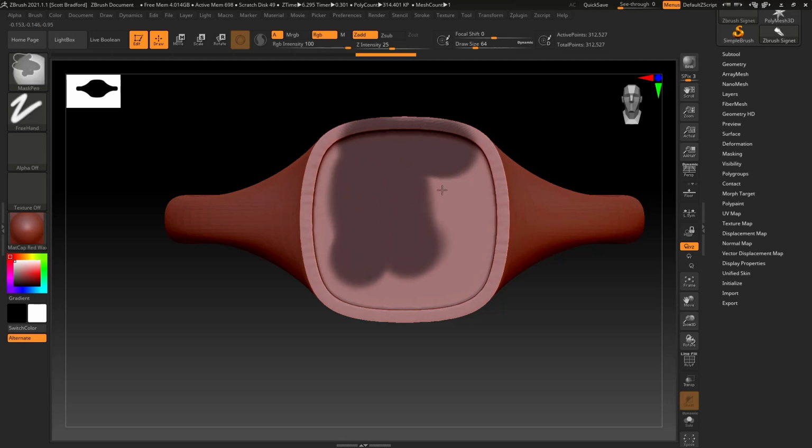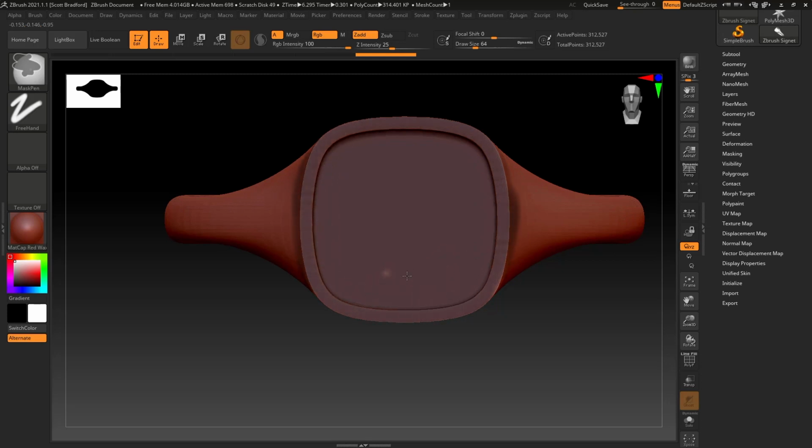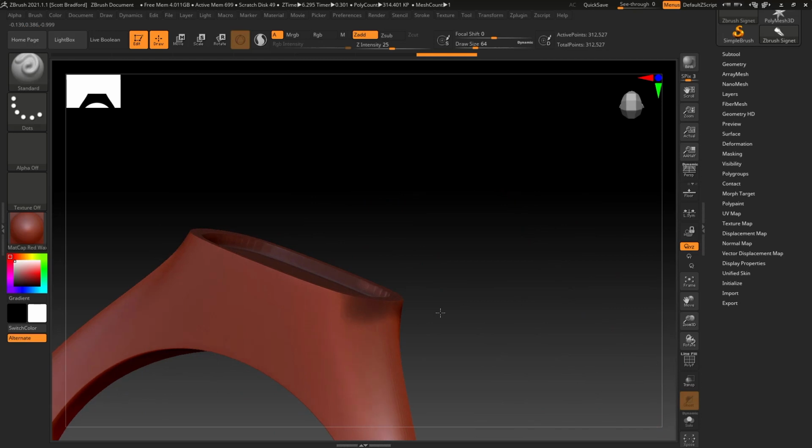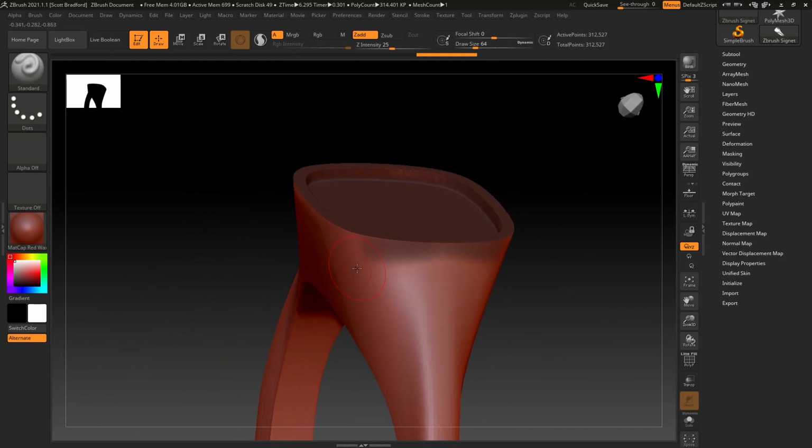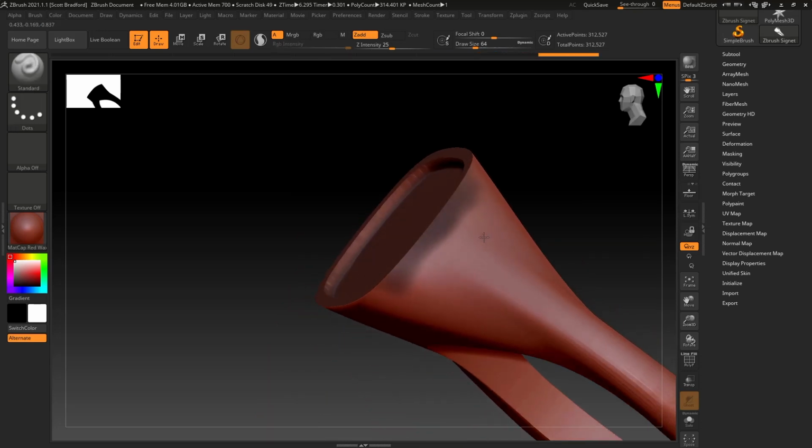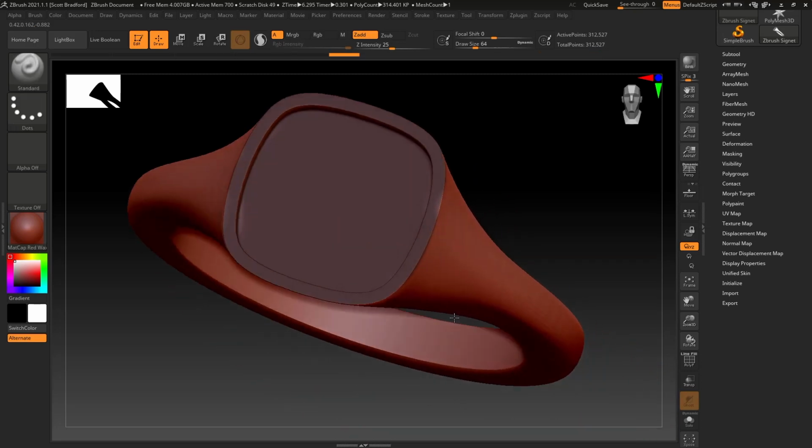So now I'm just going to hold Control, and I want to try to get this mask right on that edge. And it doesn't matter if I go over a bit. I'm going to clean it up here in just a sec. So got a little bit that went over the edge here. So if I do Control and Alt, it will undo that mask, and I'm just going to clean it up ever so slightly. And if this was going to be a finished piece for a customer, I really would take the time to be as precise as possible. For demonstration purposes, I'm not going to be too precise.